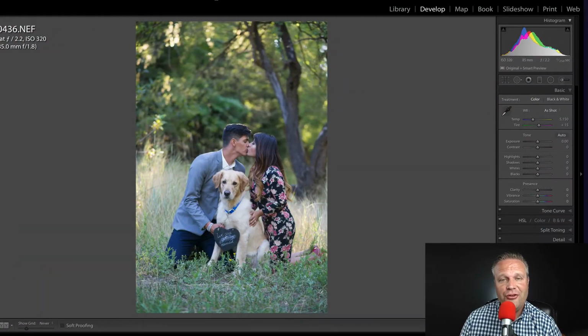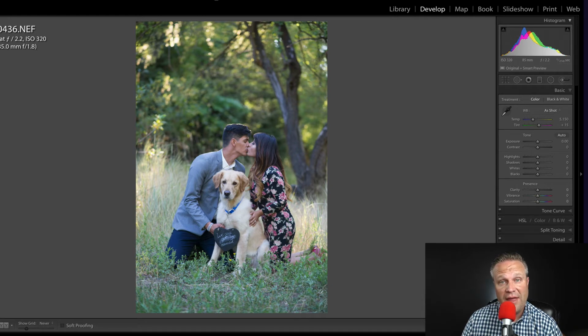But so this image, I chose this image because this is a lot of what we're shooting right now, moving into the fall leaves, with the grasses, and with things like that. Now, the first thing you'll notice is that this image is underexposed. It's a little too dark, and I generally will underexpose my images just a little bit.